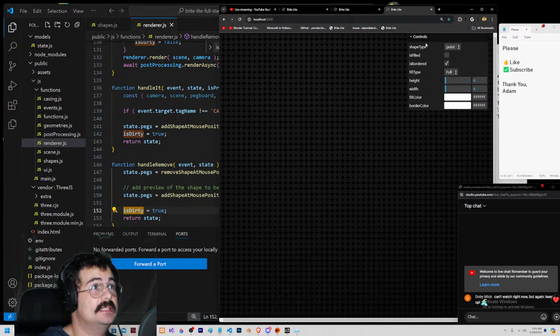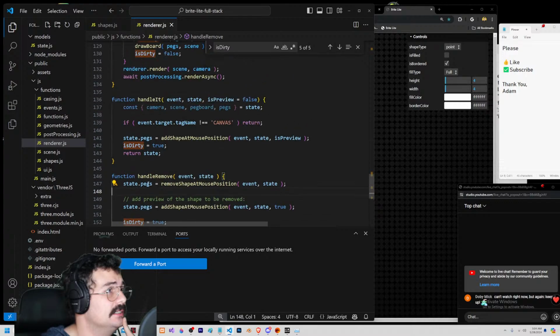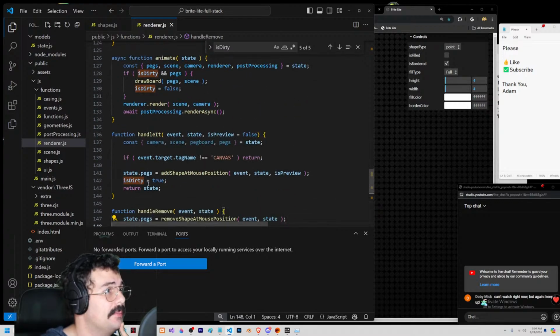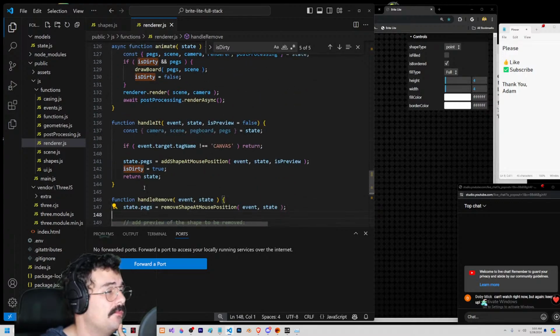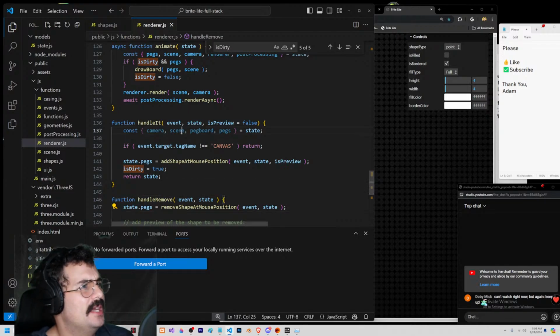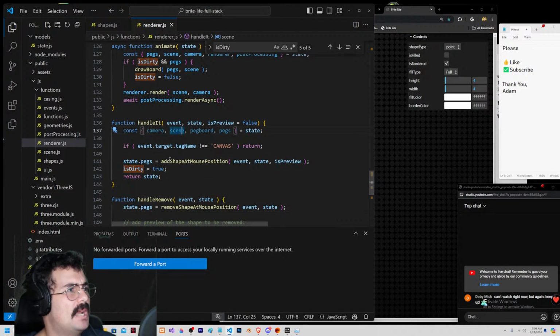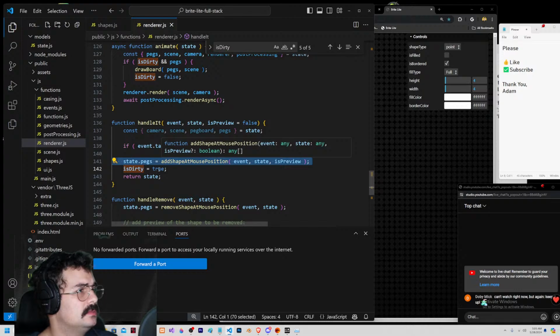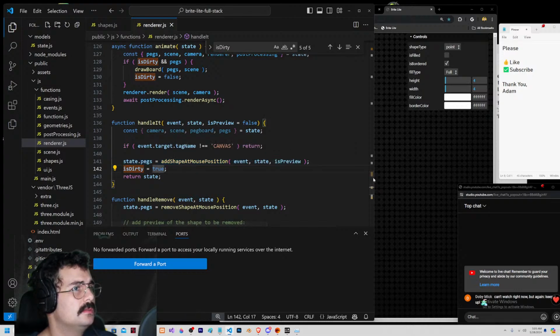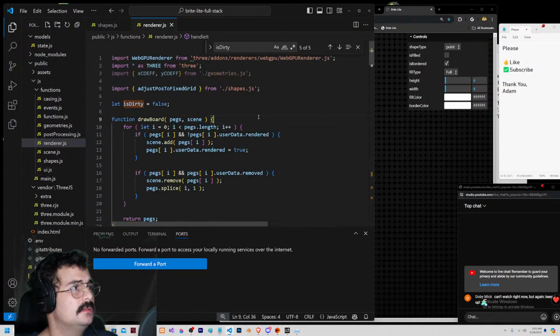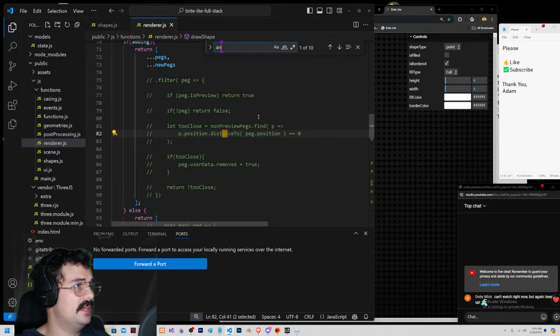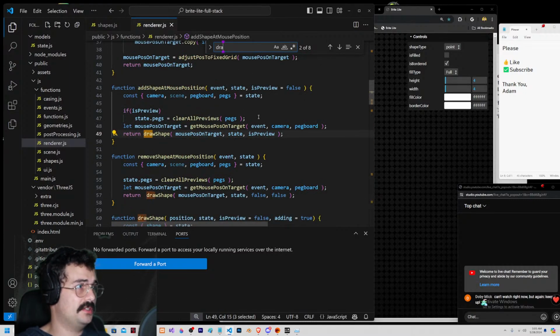One of the next things that I could do is just start console logging all the functions when they happen. But I don't think I want to do that. I know that this is being called. I don't exactly know if the draw board function is being called.